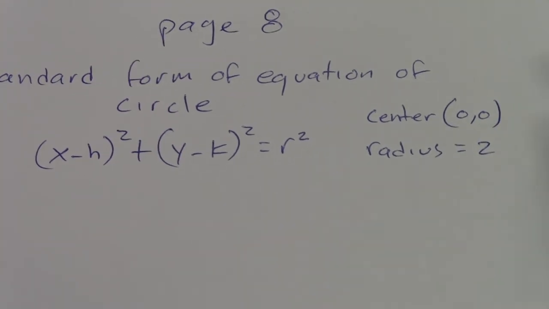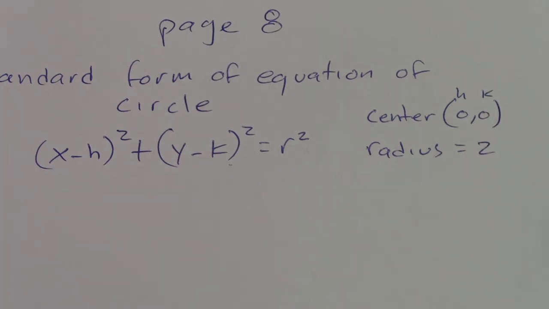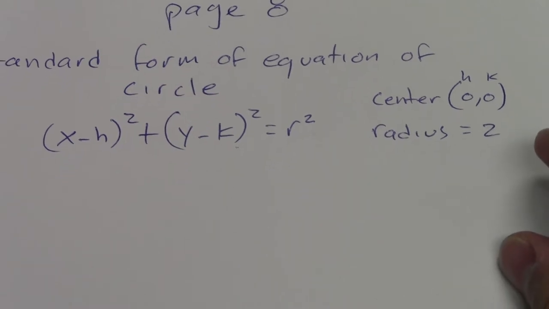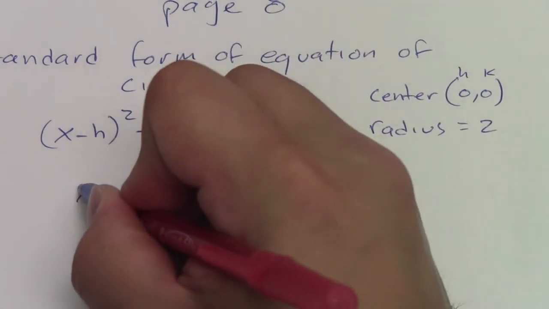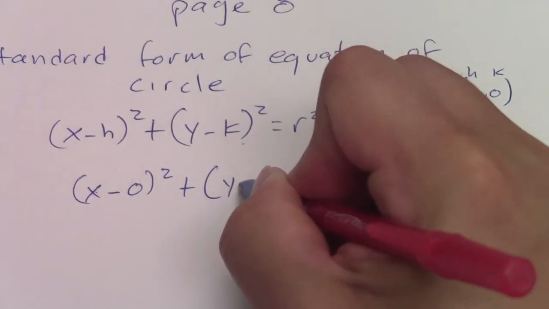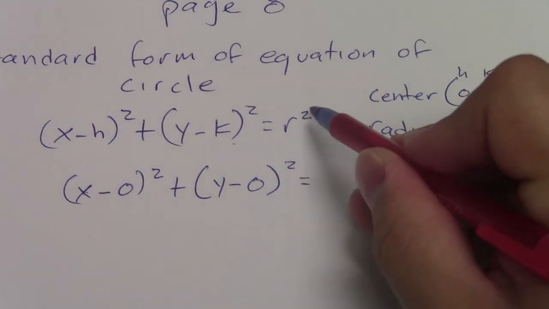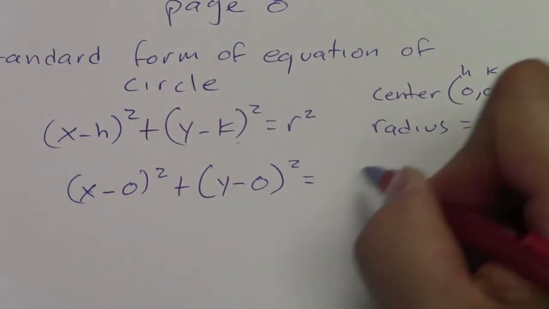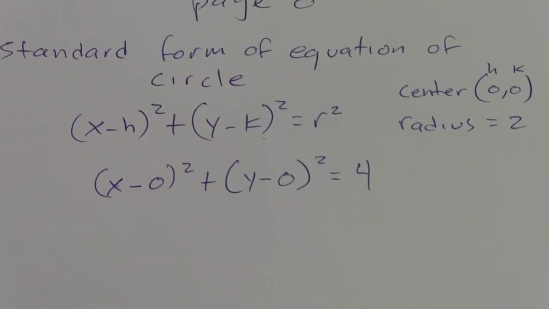I can go ahead and solve for this. Now, the h and the k, that's like your x and y. So here's your h, here's your k. So now we know what to plug in. So all I have to do is just plug this stuff in, and I'm good. On the exam, all they want is it in this format. So x minus 0 squared plus y minus 0 squared equals, and I'll just plug that part in real quick, so that's going to be 4. That's it. Piece of cake.